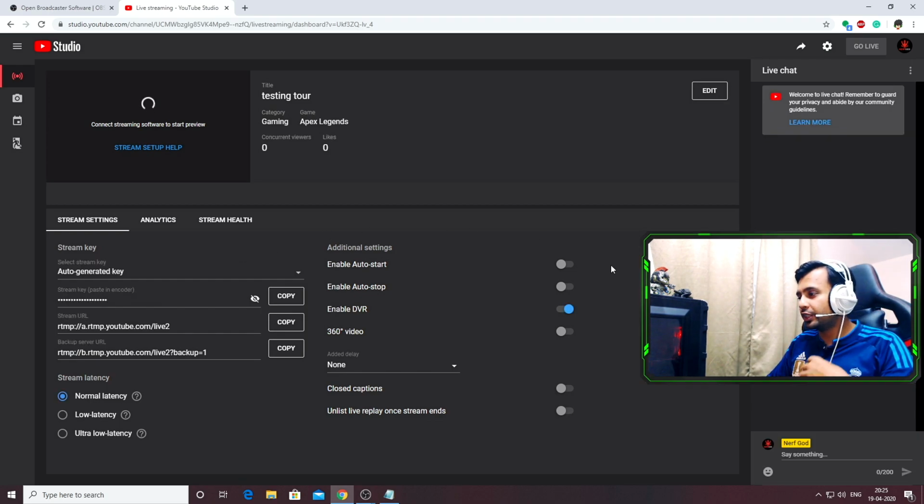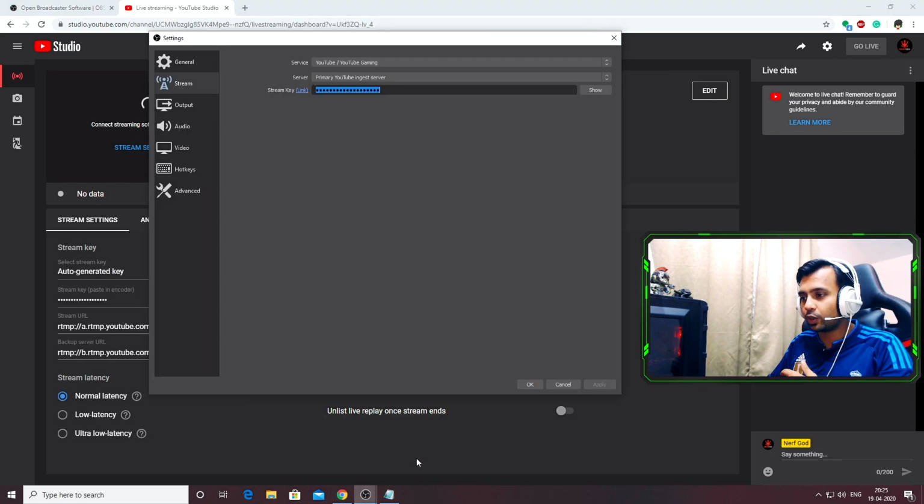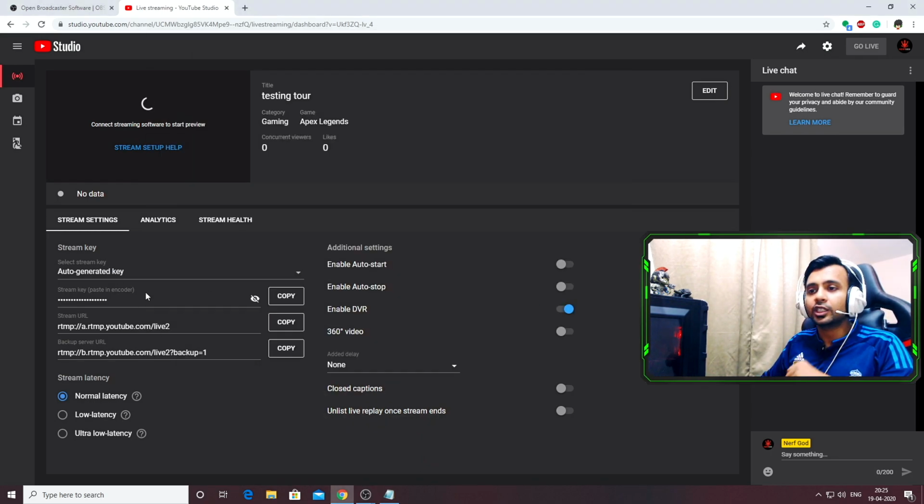Right, now you see this dashboard. One side it has live chat and it has a preview of the stream and so on. The important thing we are here for is the streaming key, that we saw here, that we need a streaming key. So here is where you can get the streaming key.